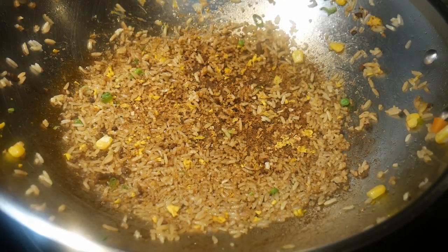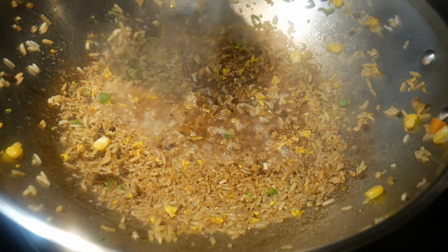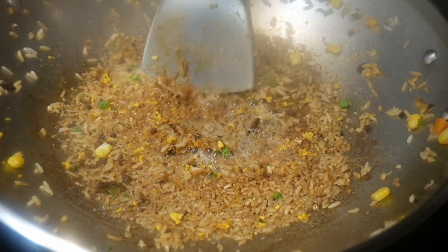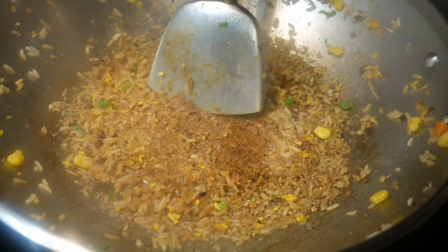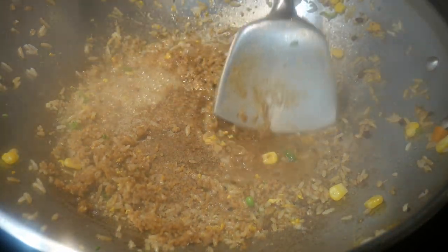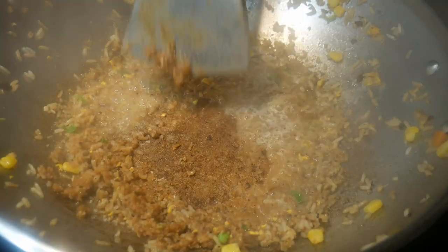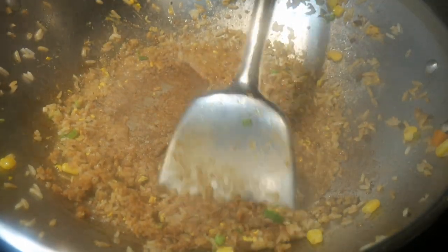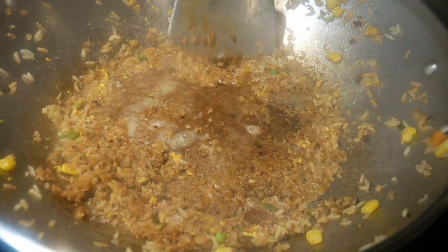I used to scrub this wok in the sink, and it could take hours. What I do now is put the wok back on the stove and turn it to high heat. I then add a small amount of water from a grease bottle. When the water hits the hot wok, it immediately turns into steam. This helps to dislodge the burnt material almost magically — you can easily scrape it off with your wok spatula. In order for the water to heat up and turn into steam, you should add only a small amount of water at a time.